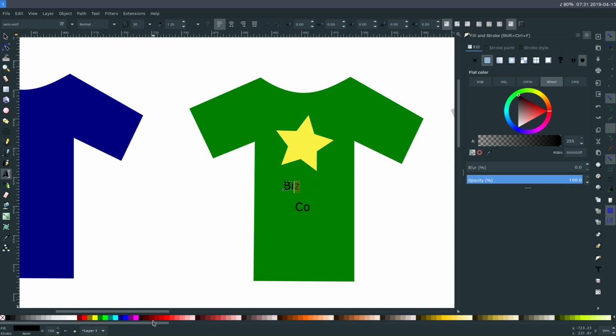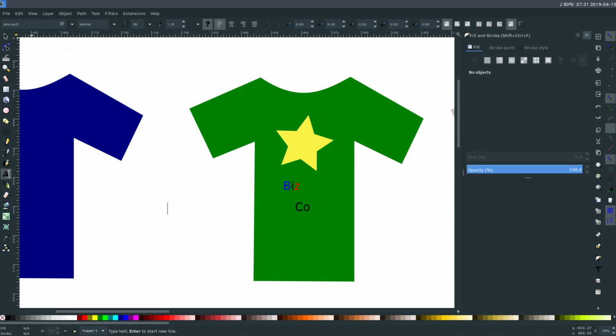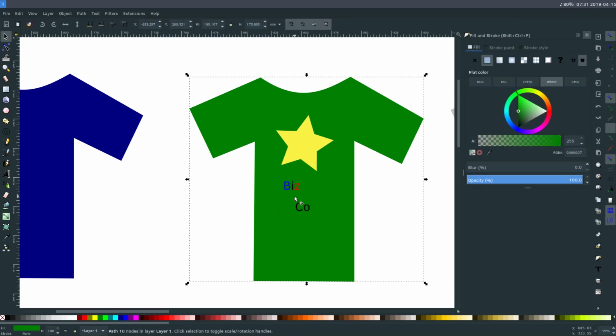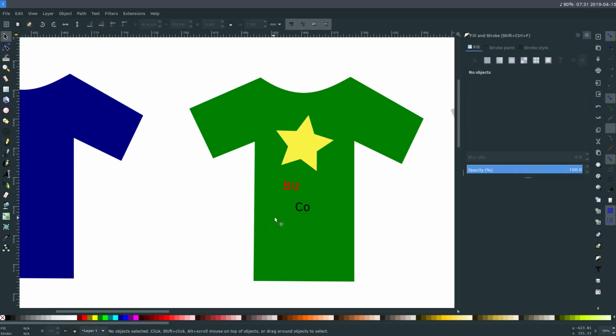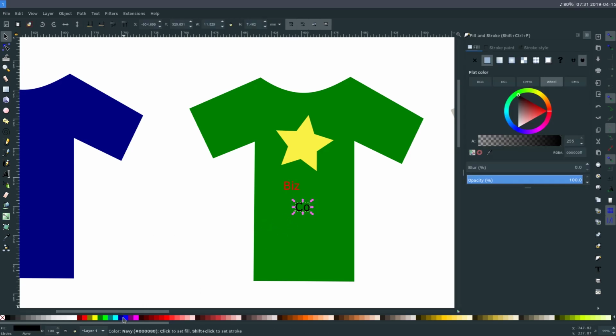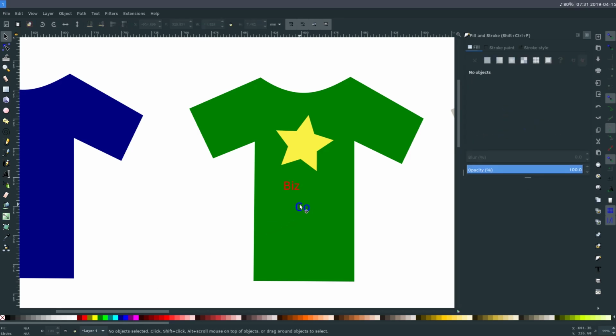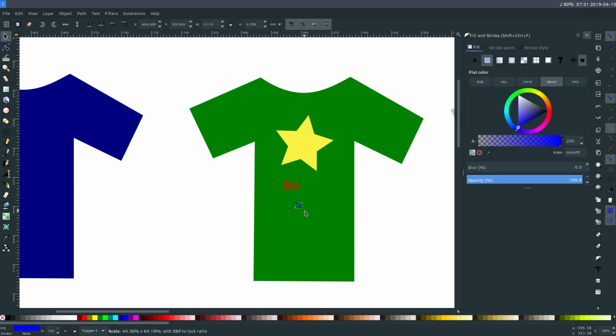We can select a certain letter and change the letters to different colors like this as well if we wanted to. But I like to separate it out completely, and that way we can have a different, we'll do this, which color should we do this text? That way we have different options for each one. We could do a different font if we wanted to for each, or we can change the size and have Co be larger. If I hold control while I scale this, it doesn't get distorted.